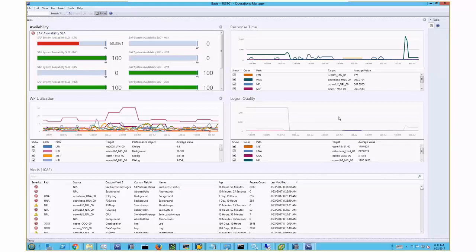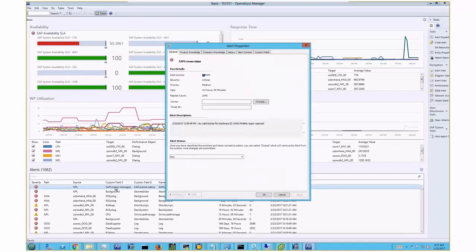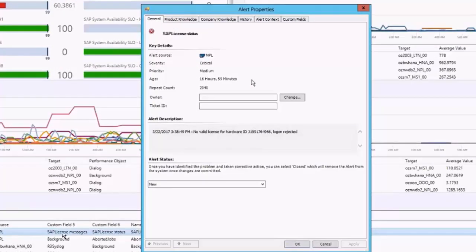And then here, the log-on quality indicates the quality of the system in terms of how they function. So this is a core basis. We provide several of these dashboards. So from these dashboards, for instance, I have one license message here for a system. These are alerts that come straight from SAP that we map over to SCOM. We have a sophisticated bidirectional alert management system with the management pack. That means you can close an alert in SCOM, and if you enable the configuration to do so, it will complete the alert in SAP. And likewise, if you complete alerts in SAP and you want them to close in SCOM, bidirectional exchange can occur as well.